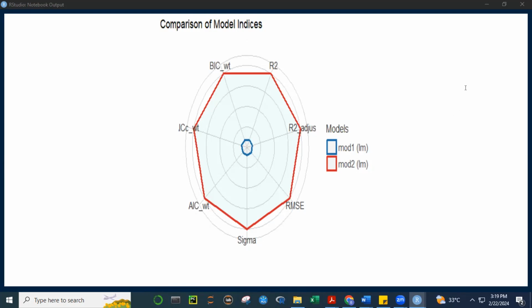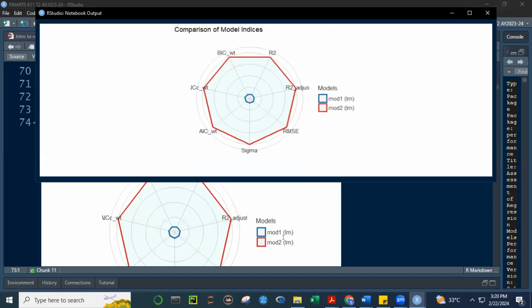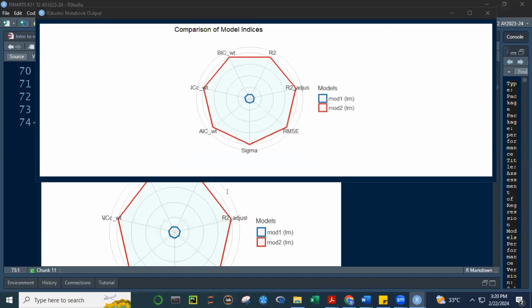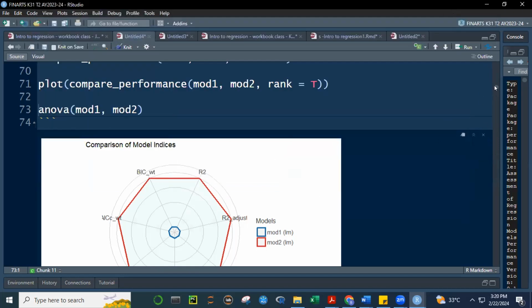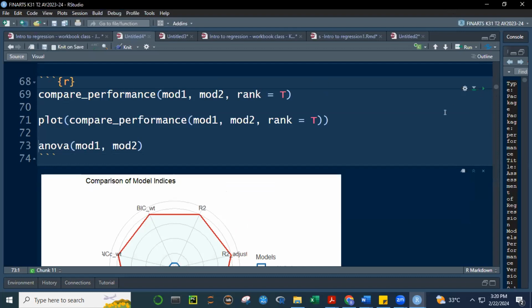Okay, let me pause for a while, and may I ask for your feedback or comments if I'm clear so far. Sir, just to be sure, po, the weights, the higher the weight, the better. Which weight? The AIC weights and the BIC weights. Yes, the higher the better, because we are ranking it. So it's not giving us the AIC itself. It's giving us the AIC weight.